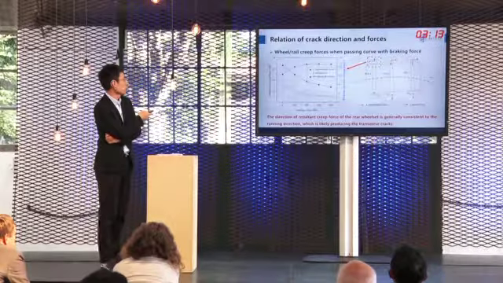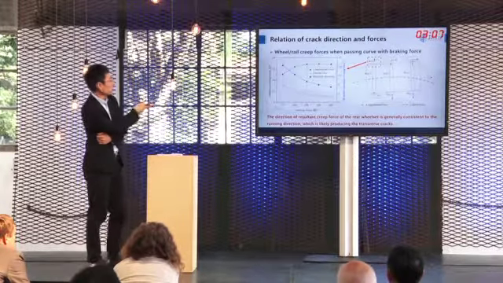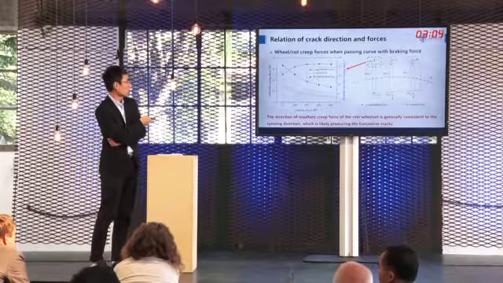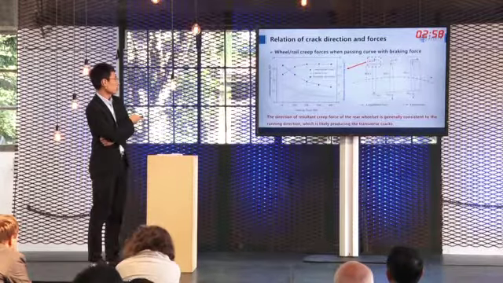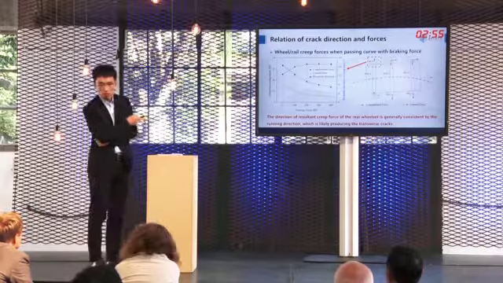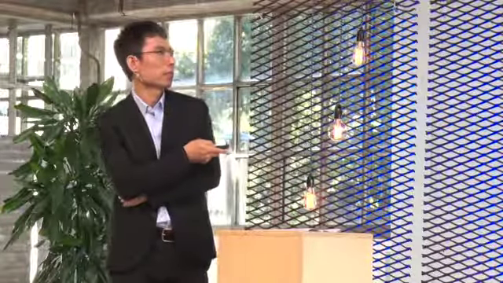So the creep force of the rear wheel set was also simulated when passing the curve with braking force. It can be found that with the increase of braking force, the direction of the resultant creep force of the rear wheel set, the blue line, is greatly consistent with the running direction, which is likely to produce transverse cracks. This is only one case study. A lot of cases were also simulated.